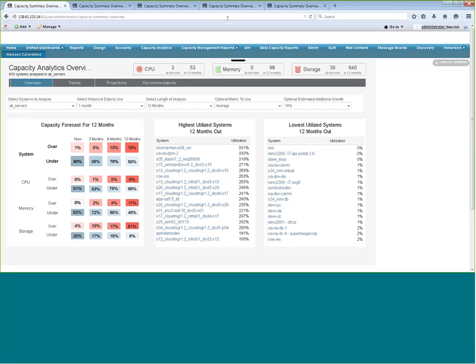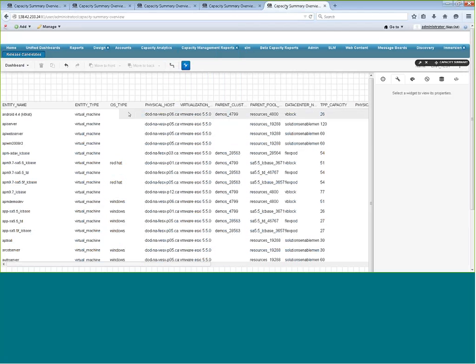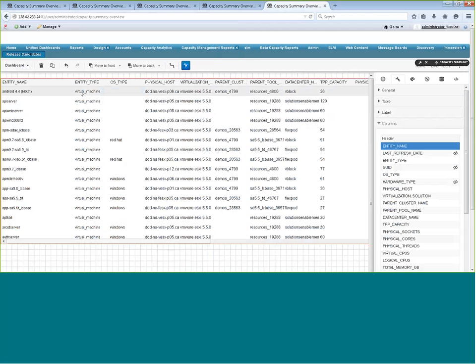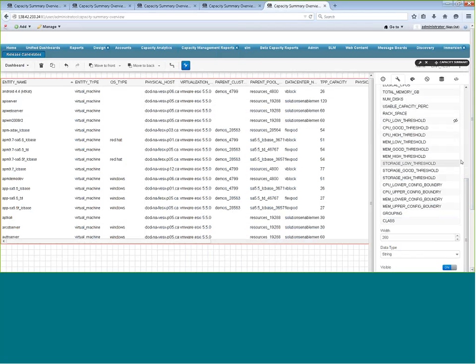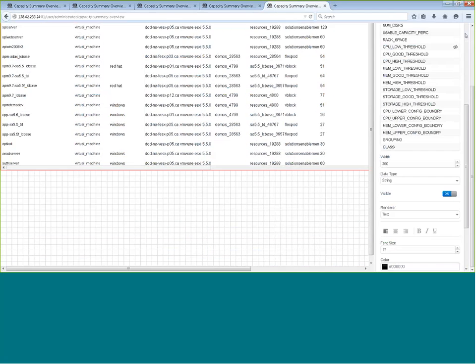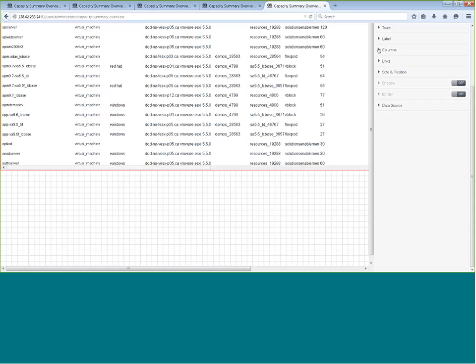All right, so what we saw here was a link to another dashboard. What I want to do now is step into a simple example of how we can set this up. So basically I have a table of data here, and how this table is being rendered is from a data source, and I have just a VM list.